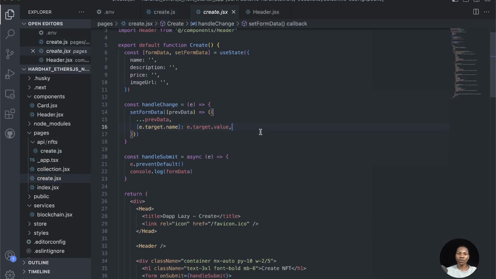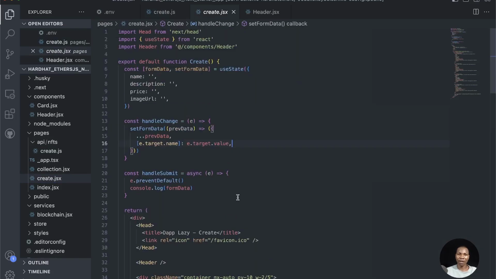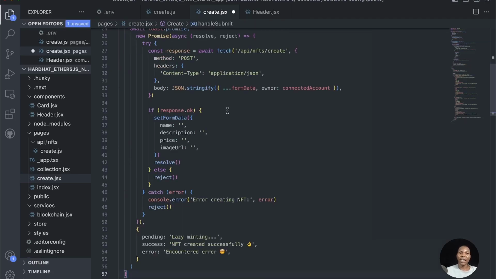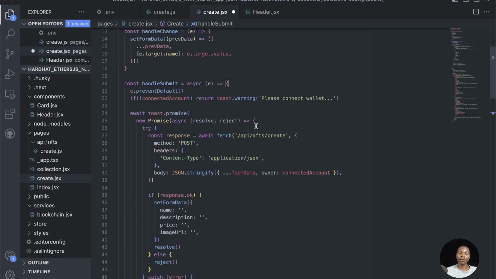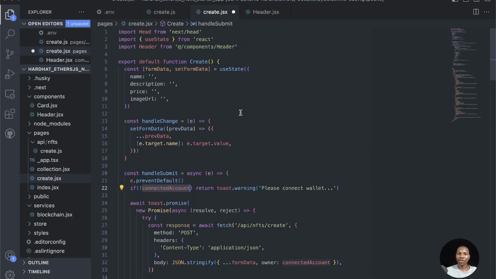So this is where we want to perform the form submission. Okay, so everything is cool with this form. I'm just going to make changes to this place when we're submitting the form. So I want to replace it with this data. I'm going to explain it one after the other for you. Before we submit a form, we're checking that if there is nothing in this currently connected wallet address, because we are actually grabbing it from here.